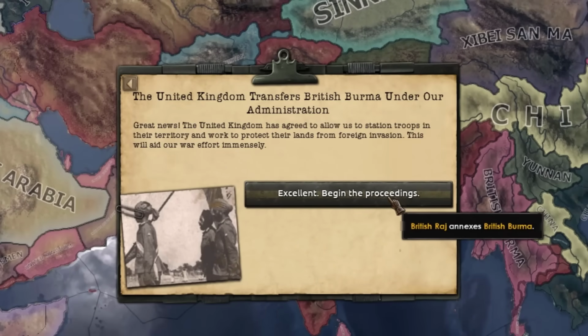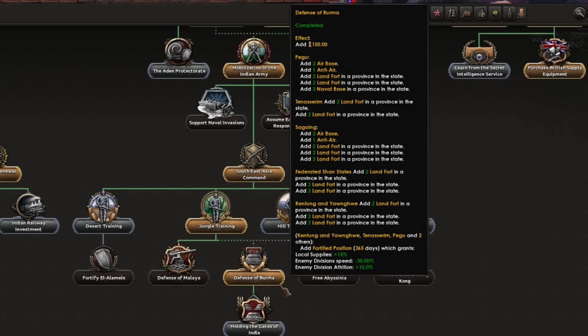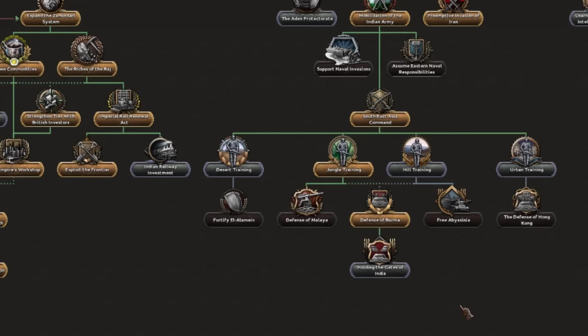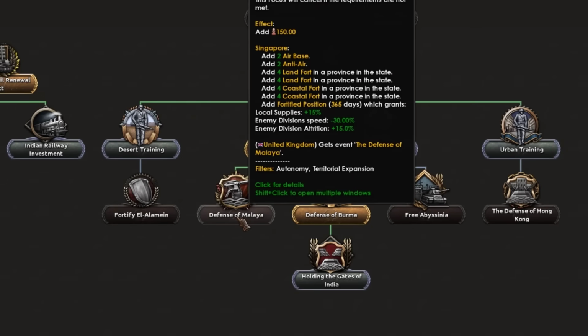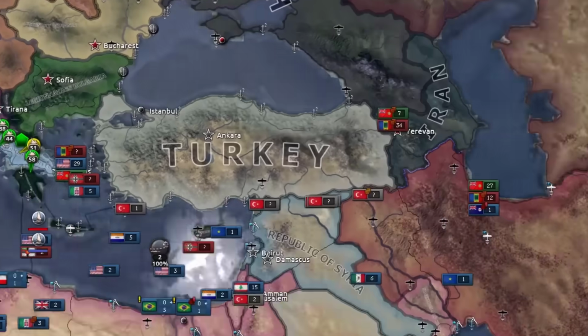Oh, okay. I could just annex Burma. That's kind of hidden. Okay, so I'm going down this section of the tree over here, and I did the defense of Burma thing. I realized there was an event under it. I didn't realize that event would be me leading to the annexation. Now, someone did say that this does actually lead to you annexing Burma, and I think you can also do the defense of Malaya over here, and I'm assuming that is the same thing. We won't be able to do this one, though, unless we retake Singapore, so I'm going to try and do that before we finish up this war.